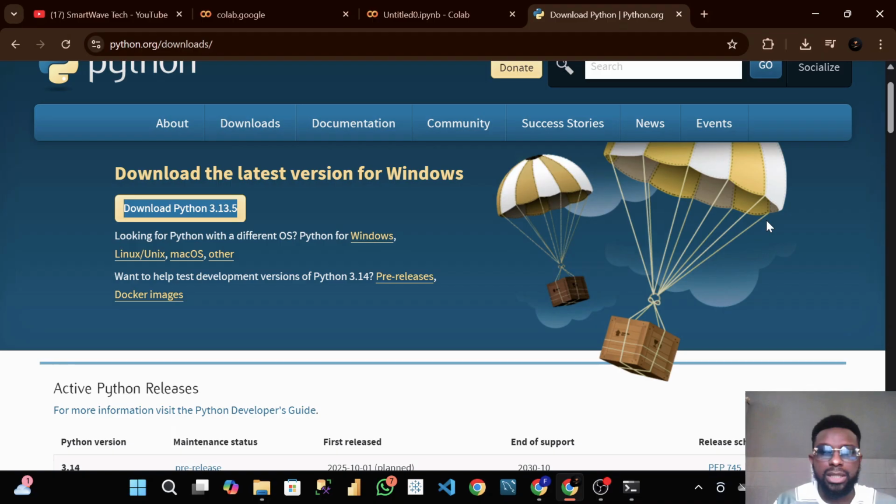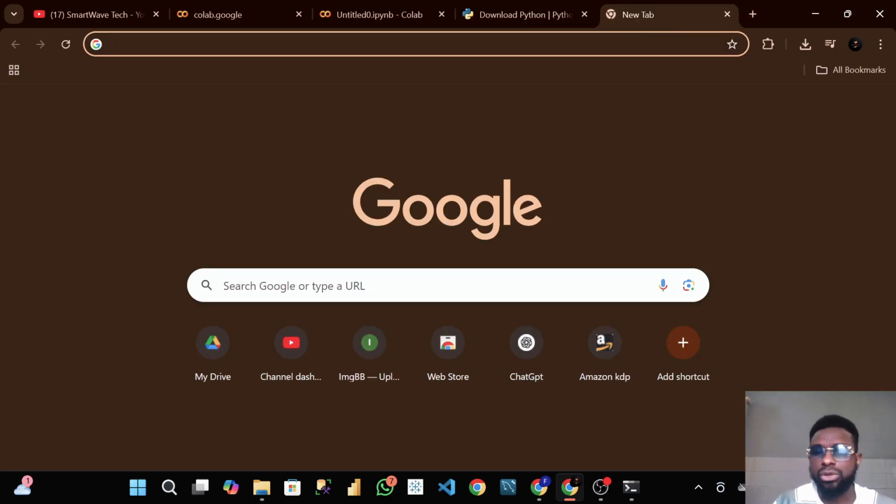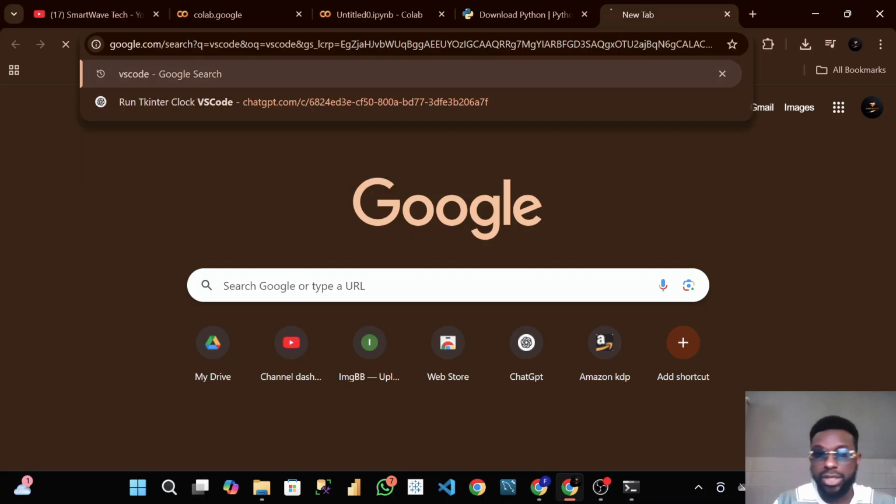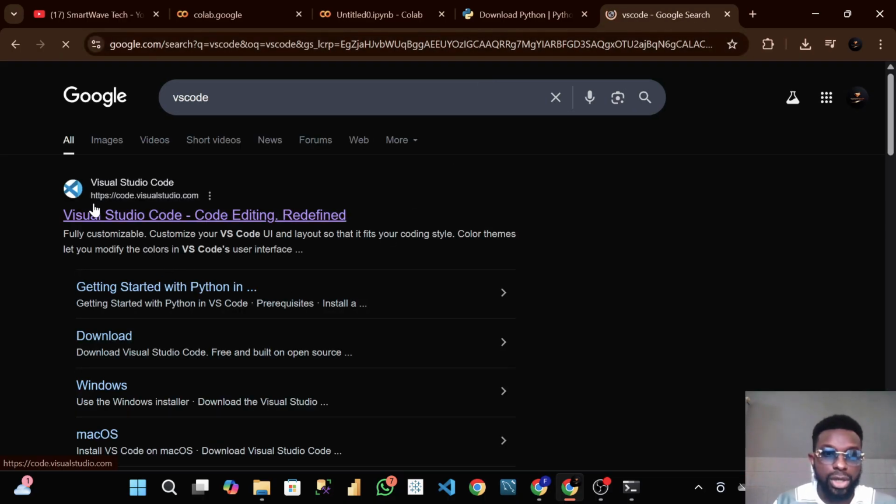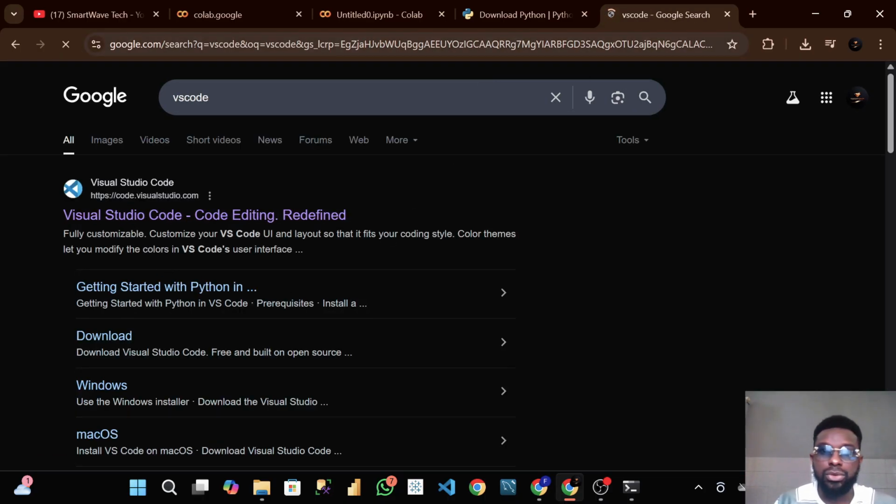Then another thing is that you have so many editors or IDEs that you can use for your Python learning environment. After installing Python, you can search for VS Code if you want to make use of it.